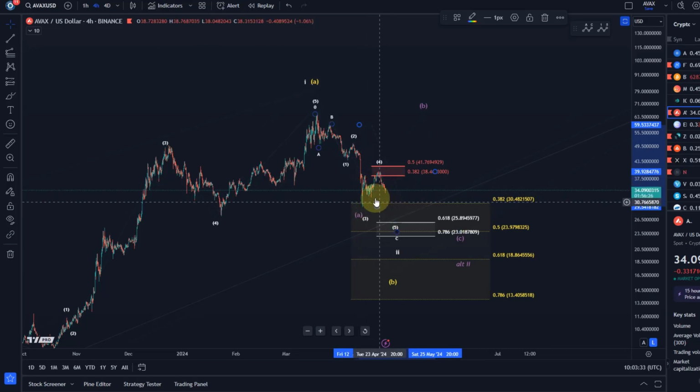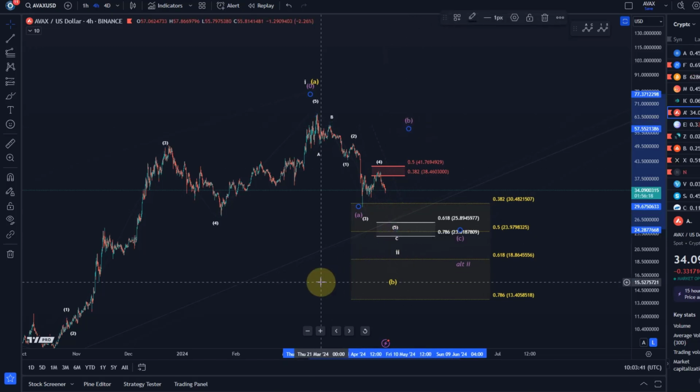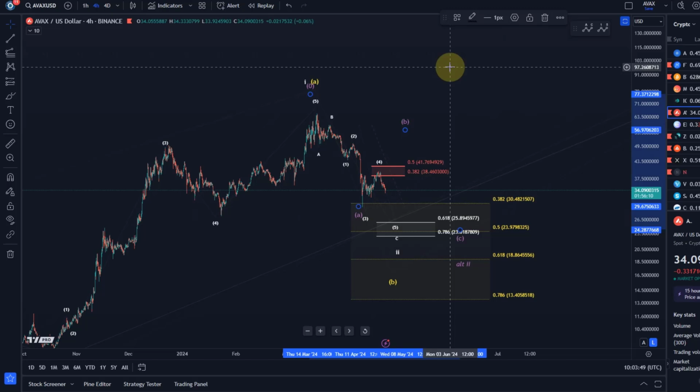Now at this time, the price could still turn around. From here we have 3 waves up, absolutely. But if we rally from here, it might just morph into a larger corrective pattern, for example a B wave. Maybe if something more bullish emerges, then it's already the next wave up. But then I need to see a 5-wave pattern to the upside. We are far away from that, so that would require additional proof, additional evidence.